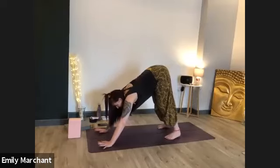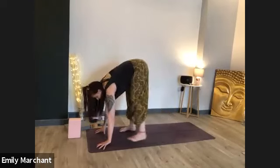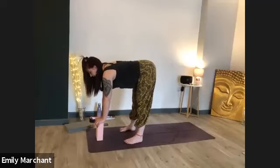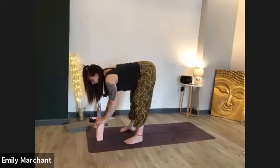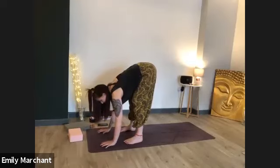As we inhale, shift the weight of the body forward. As we exhale, step the toes towards the backs of the wrists. Take an inhale, finding halfway lift, thinking length and strength through the body. And as we exhale, softening into our forward fold.